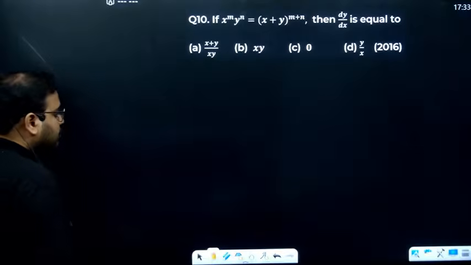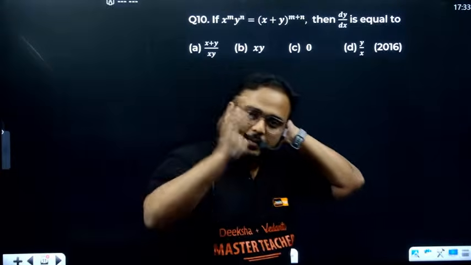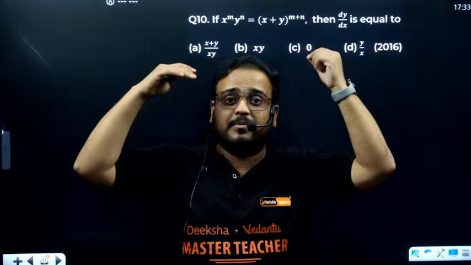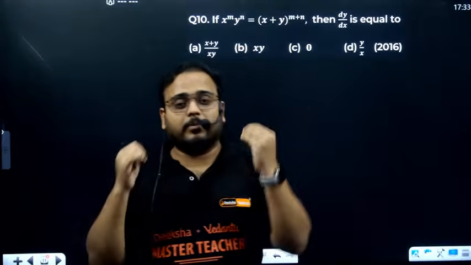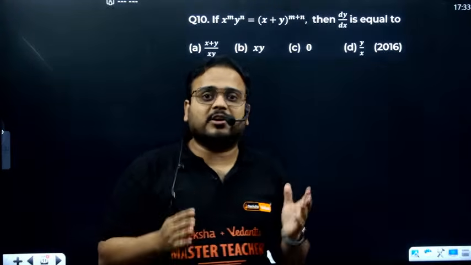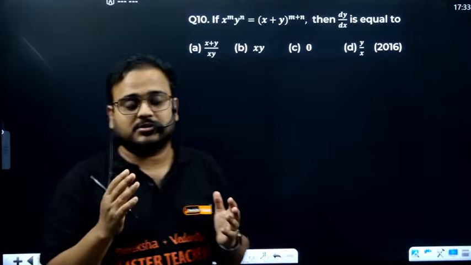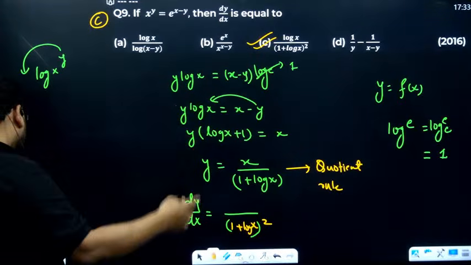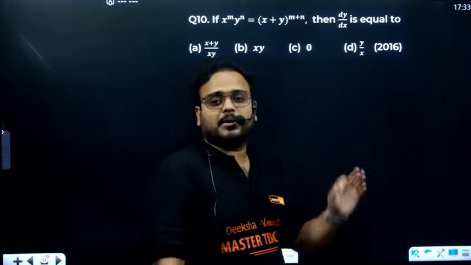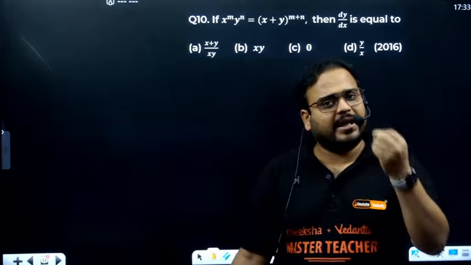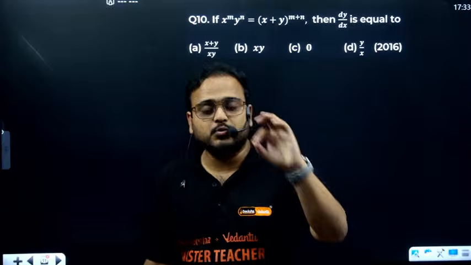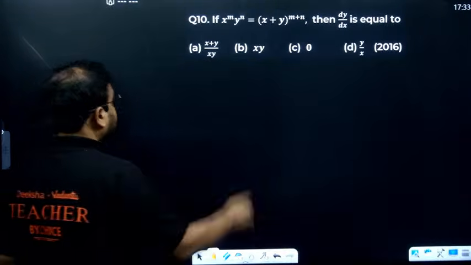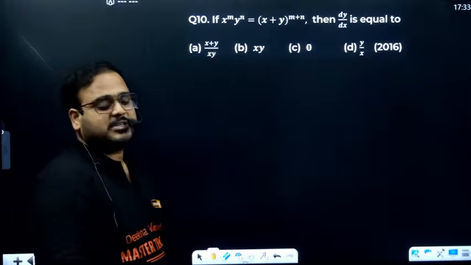Some of you keep asking me, and previous years your seniors also used to ask me, sir, give me this trick, give me that trick. But the problem is that not all tricks are applicable to all questions. But in many problems, you will find some clues so that you can solve it faster. The biggest trick of KCET or any competitive examination is using the options. We did that in the previous question. Now this next one is a question based upon a trick.